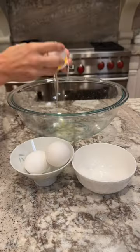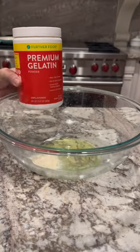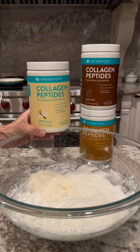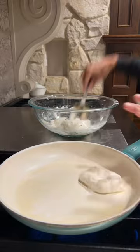Start by separating three eggs. Save the yolks for my ice cream. Then you're going to add gelatin — don't forget your salt. Whip that until it's very, very, very stiff, kind of like marshmallows. Then add collagen; I added vanilla collagen, but you could add chocolate if you wanted to. Add a teaspoon of vanilla and then gently mix it.